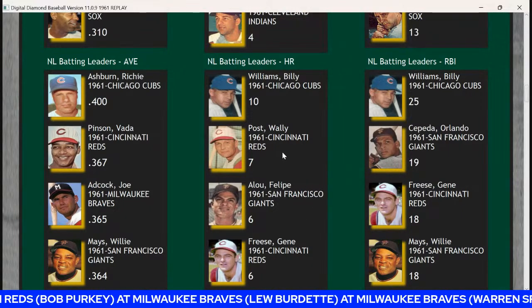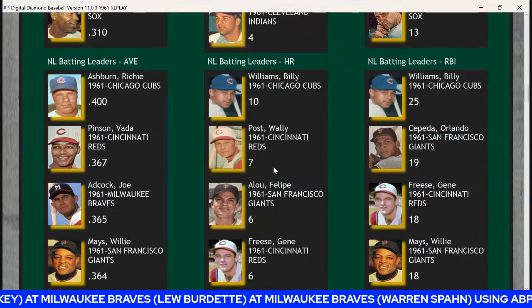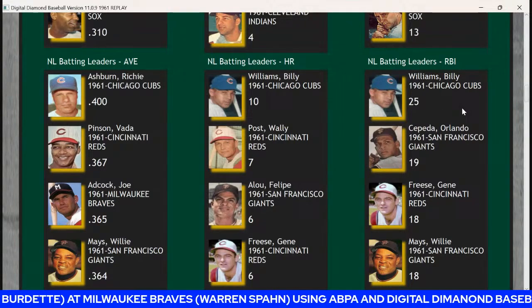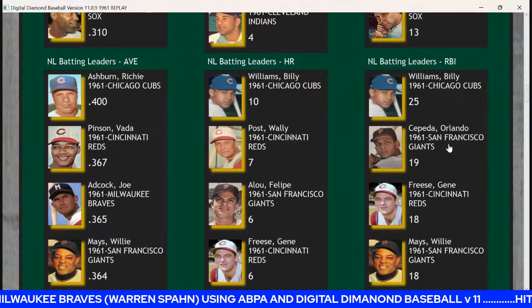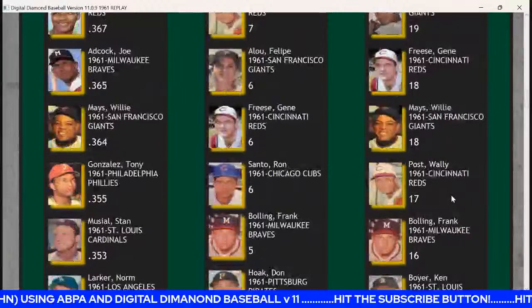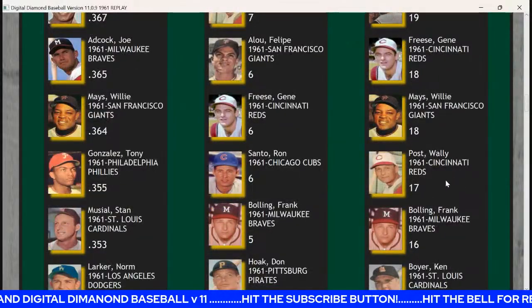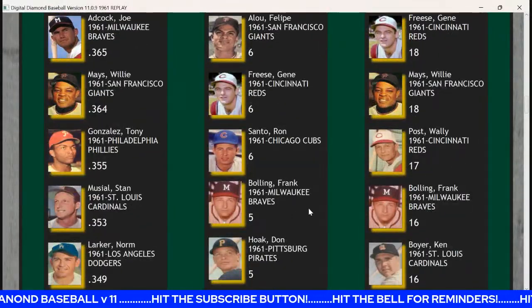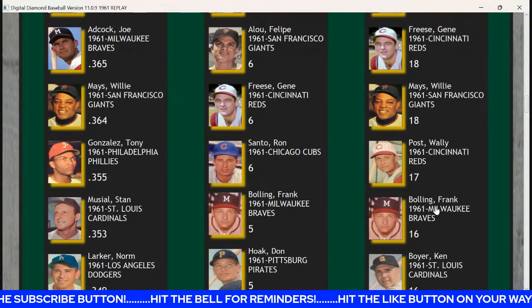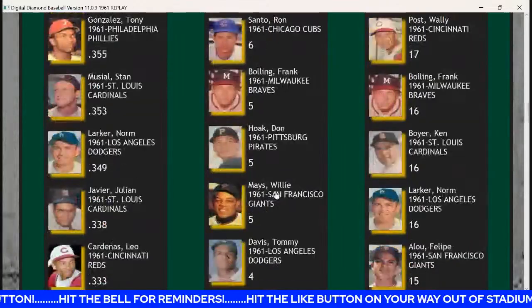Wally Post, who didn't play in this game, with 7 for the Reds. And RBI leader is Billy, 25. Orlando with 19. And Freeze with 18. And Willie with 18. And Post, again, didn't even play. He's got 17. How about Frank Bowen with 5 home runs and 16 RBIs on the season?